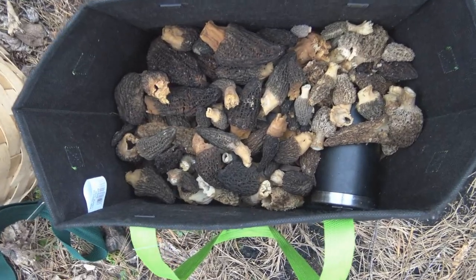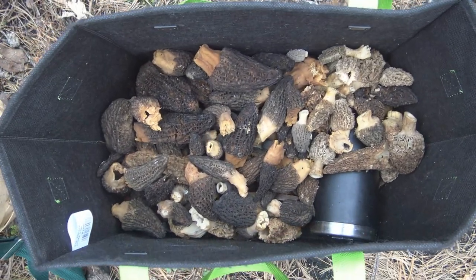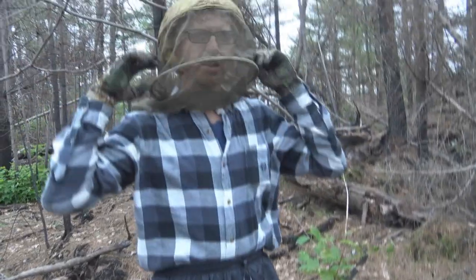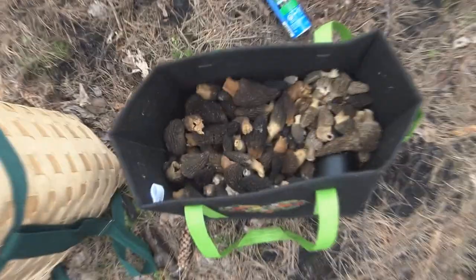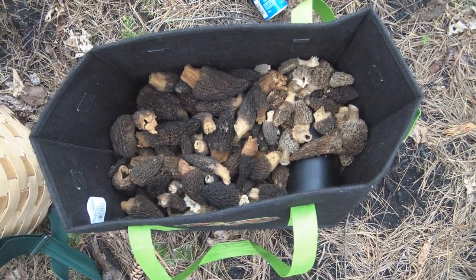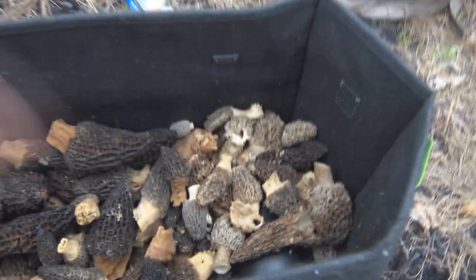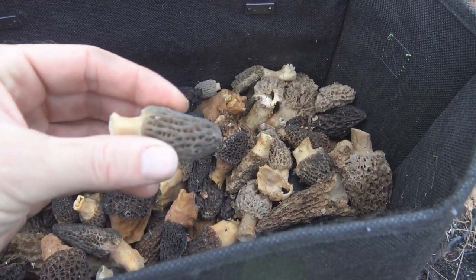Yeah, the bugs are pretty bad. But this is our haul so far — the three of us picking. We've seen hundreds that are beyond picking. There's just what's in that bag there — I've seen ten times that. Just drooped over and rotting, so we're really late in the season. But then there are some real gems — these little gray guys that are perfect. They're nice and firm — those are the sweetest.